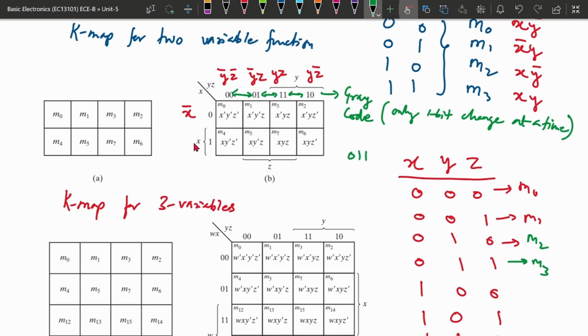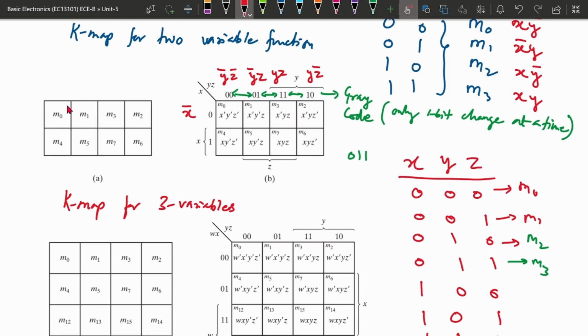Then from here, x is 1, y and z are 0 0, so it is 1 0 0, which is going to have m4. This is how different min terms have been defined here. For simplicity, you can just remember the min terms are m0, m1, m2 and m3, m4, m5, m6 and m7.